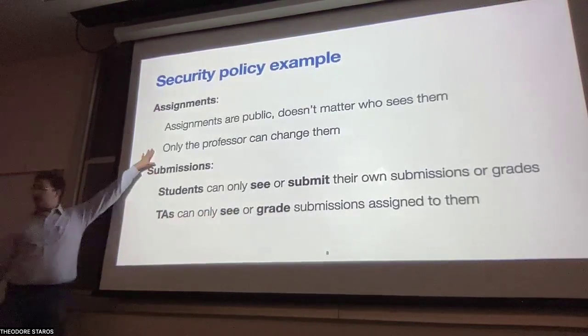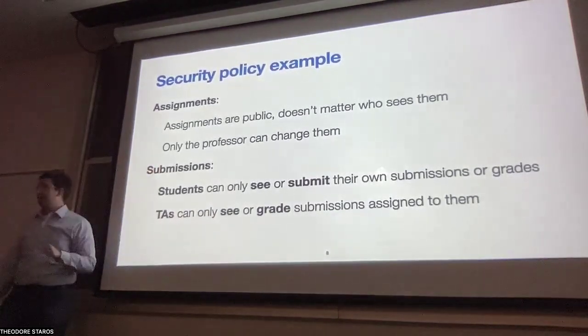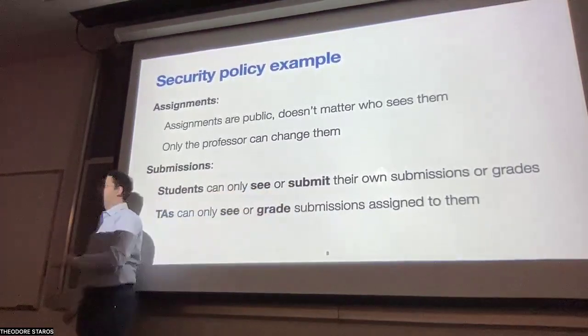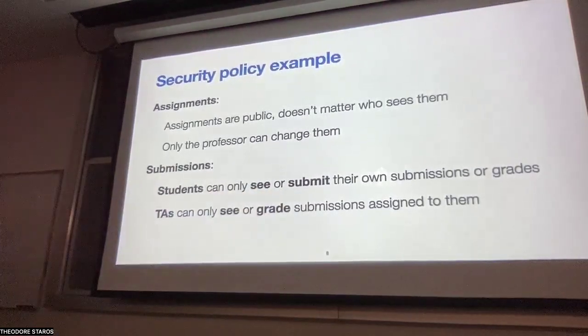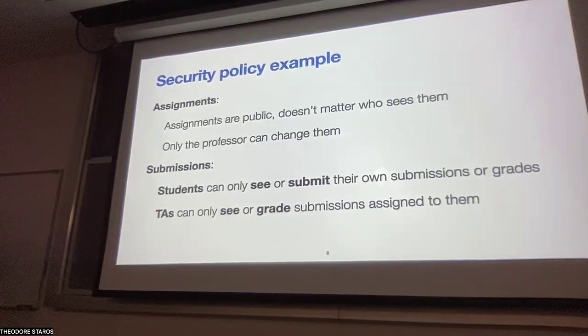When we write down this security policy, note what it lists. It lists every object in the database. It lists all the actions that can be taken on those objects. And then it describes which users are able to perform those actions. And this is the goal we're trying to reach. And then as we go through the application, we're going to enforce this by adding various things.